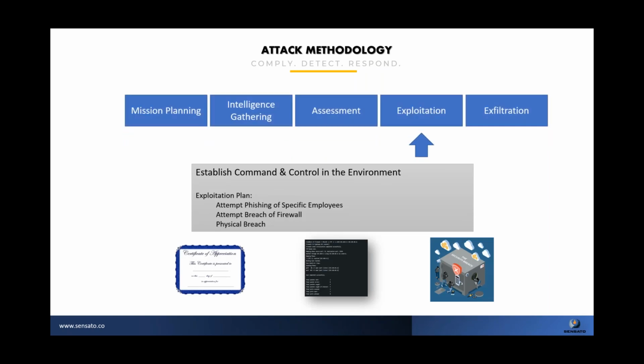So at this point, we're into exploitation, and I wanted to get this down to a bite-sized, manageable example. We're going to rely on some of the things we talked about, and we're going to try 3 different things on this organization. We're going to try some phishing, using whatever intelligence we gathered. We're going to attempt to breach the firewall and go into the next phase. And we're going to try a physical breach. This is going to be our backstop.